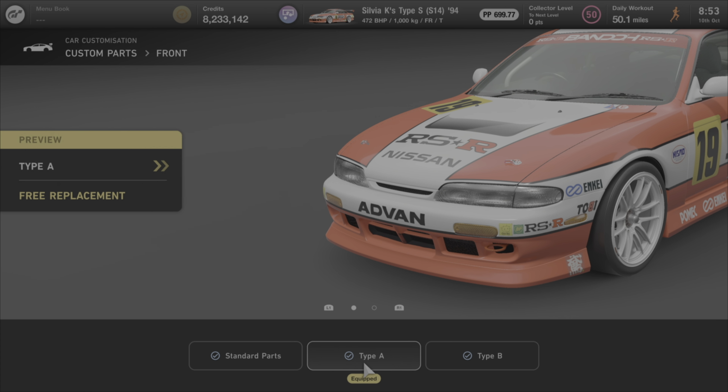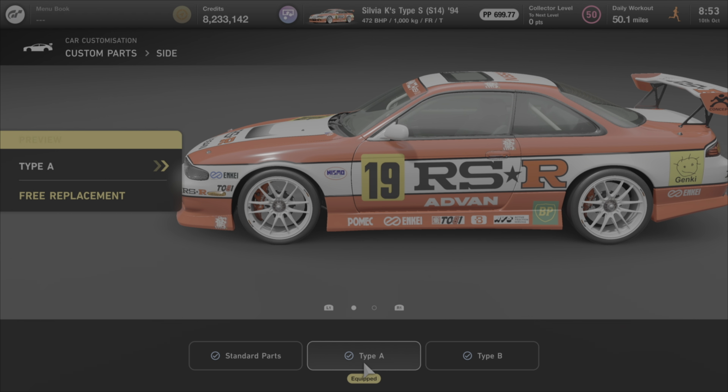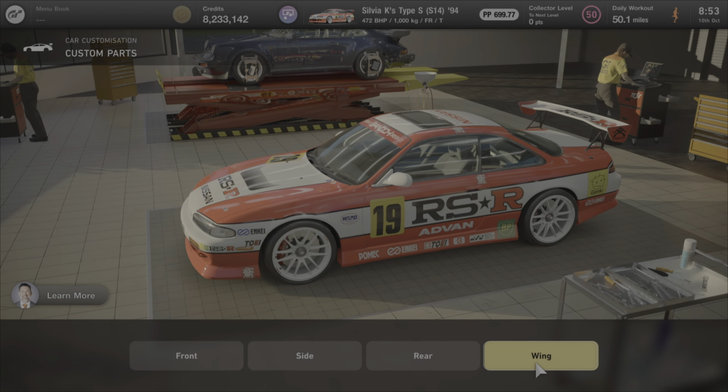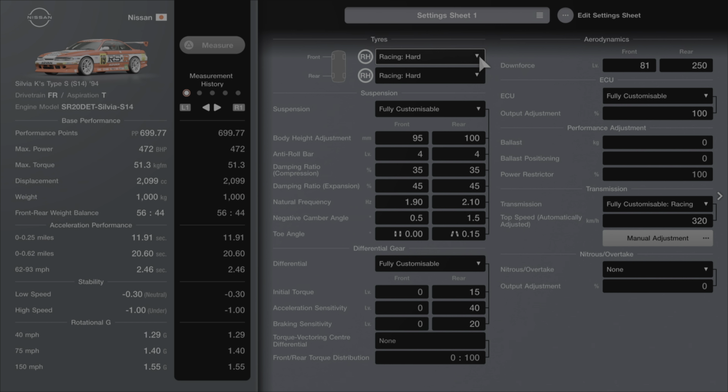At the front in terms of the aero, we are running Type A. Then if we go over to the sides again, we are running Type A. Then for the rear, we are running Type A again. However, where things get a little bit different is on the wing. We're going to run a custom wing set, which is a medium-sized wing with Type A end plates. So just go ahead and put them on, and it will allow you to get extra downforce from this build.